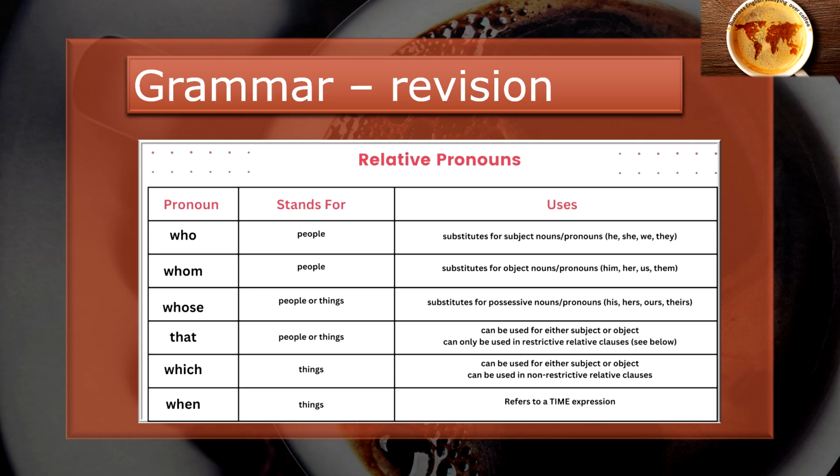Pronoun that stands for people or things. It can be used for either subject or object. Can only be used in restrictive relative clauses. Next pronoun is which. Stands for things. Can be used for either subject or object. Can be used in non-restrictive relative clauses. Pronoun when stands for things, and we use it as a time expression.